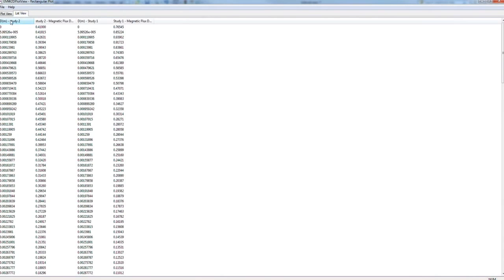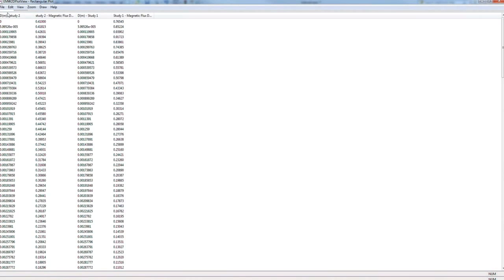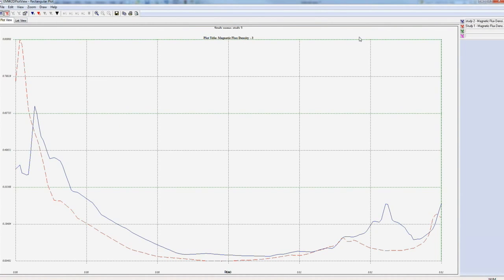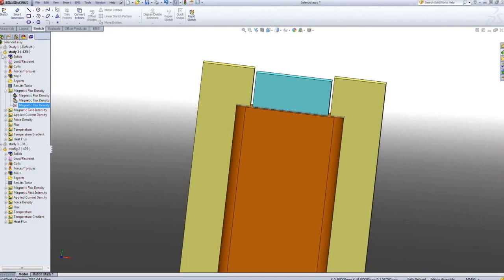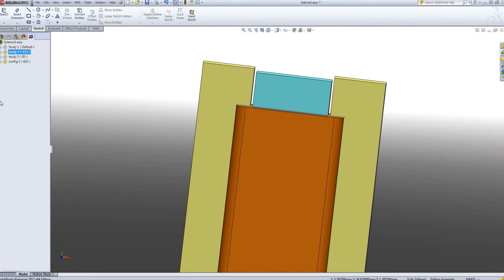And I have them here in a chart again. So I have them both superimposed there. So you can actually do as many configurations as you need. With each configuration, assign a study, just copy paste all of them, each to one configuration. Then you can right click and hit run all studies, and it's going to run them all for you.